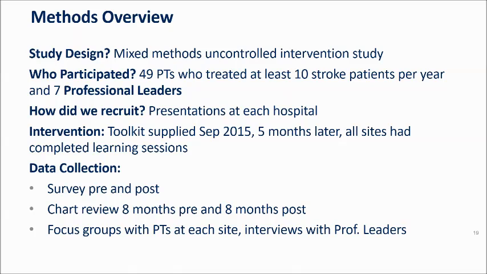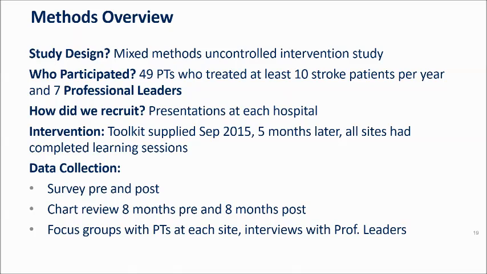And then as well, 7 professional leaders at these 9 hospitals also participated. There are only 7 leaders, even though there are 9 hospitals, because some of these hospitals were from a multi-site organization. So we recruited by visiting the hospital and inviting their physical therapists to participate.